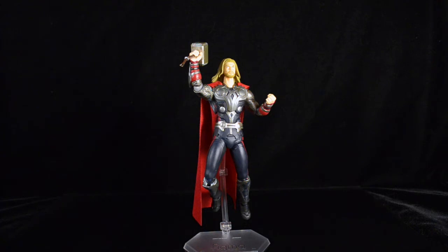Today we're going to be taking a look at the new Figma Avengers movie Thor figure. And I have to say right off the bat, I'm very fond of this figure. I like him way more than I thought I would. It's always kind of strange when you're going into a high ticket figure like this, thinking that you may not like him, but you buy him anyway. That's the kind of dementia I suffer from.